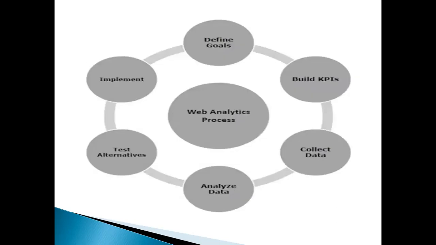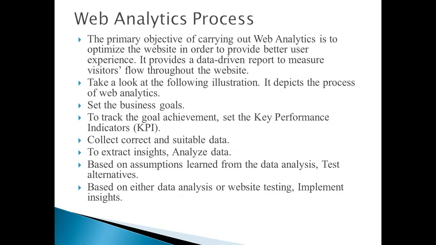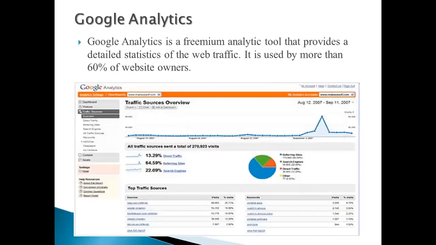So these are the flow, okay? First of all, in the web analytics process, set the goal, the particular thing you want to achieve. Suppose you work with e-commerce, so your plan is there: how to target the data and how to analyze the particular requirements and trends, so you can easily find the parameters. In this process, one tool is Google Analytics. Various tools are in the market, but Google Analytics is free of cost, so you can analyze your sites.